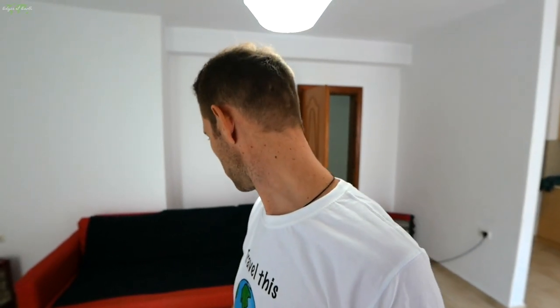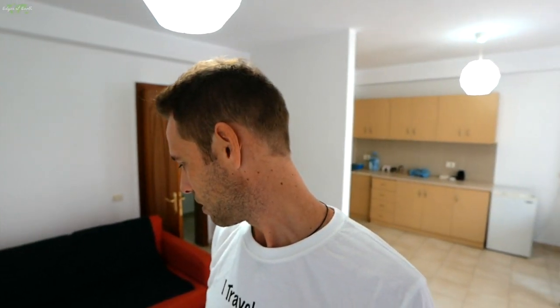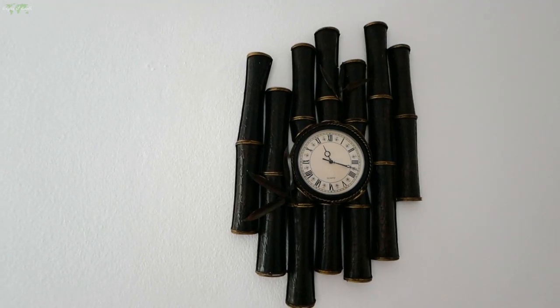In the living room, we have a big rug, a table, and the couch — which I think might actually pull out, I see a handle down below, but I haven't tried. There's a TV that I haven't even tried to see if it works yet, and there are three remotes — not sure why. A clock that doesn't work. And internet, which is super fast here. Every time I've done a speed test, on average it shows about 40 megabytes per second download and 149 megabytes per second upload. That's incredibly fast.